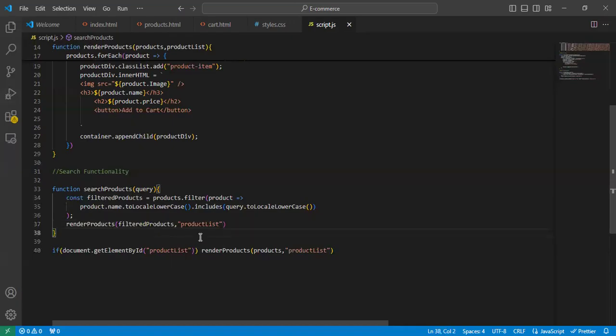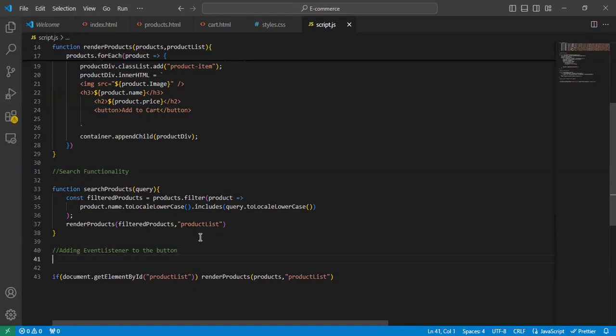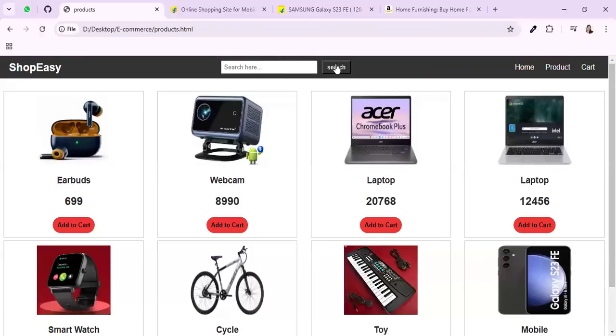Now I need to add the event listener to that button. How can I add the event listener to that button is the thing I'll show. Now I can easily search over here, but my button is still not functional.